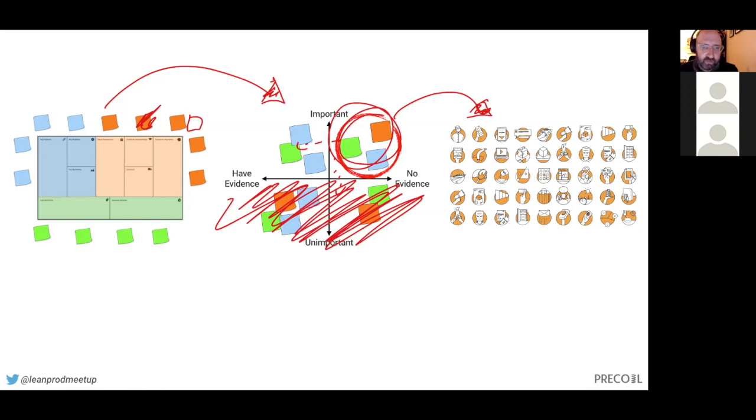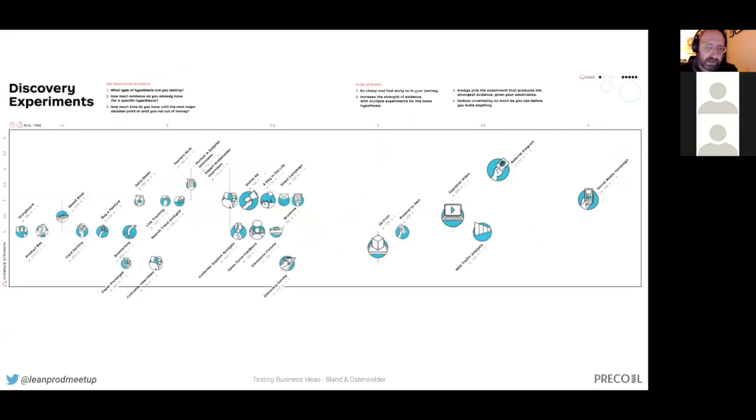And so that's why, I learned from my mistakes over the years, that if you focus on really important things that you don't have any evidence for, then when you complete those experiments, it's like, okay, this is what we learned about that risk, and then this is what we want to do next. Okay. So it's a very, very important distinction. And so what we did is basically catalog all this.